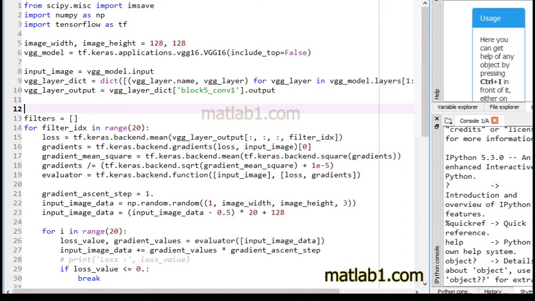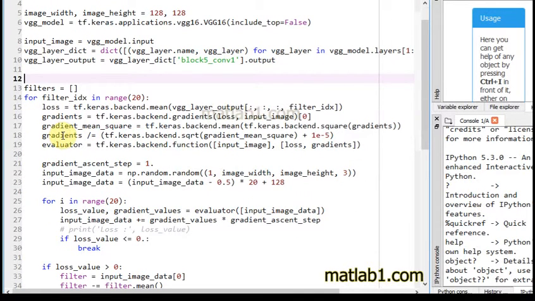We have to define the loss function. The loss function will maximize the activation of a particular layer. This is a gradient ascent process rather than the usual gradient descent, as we are trying to maximize the loss function. For gradient ascent, it's important to smoothen the gradient. So we smoothen the gradient in this case by normalizing the pixel gradients. This loss function converges rather quickly.